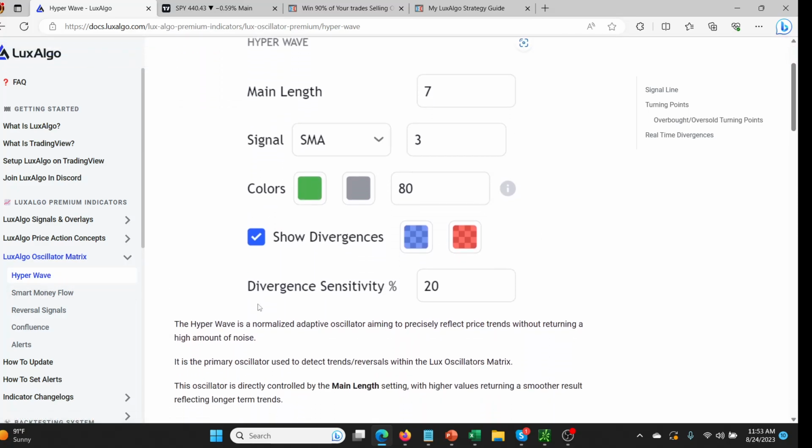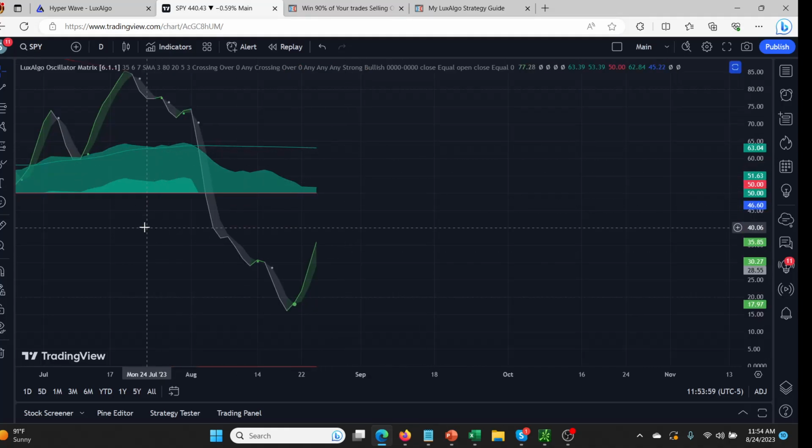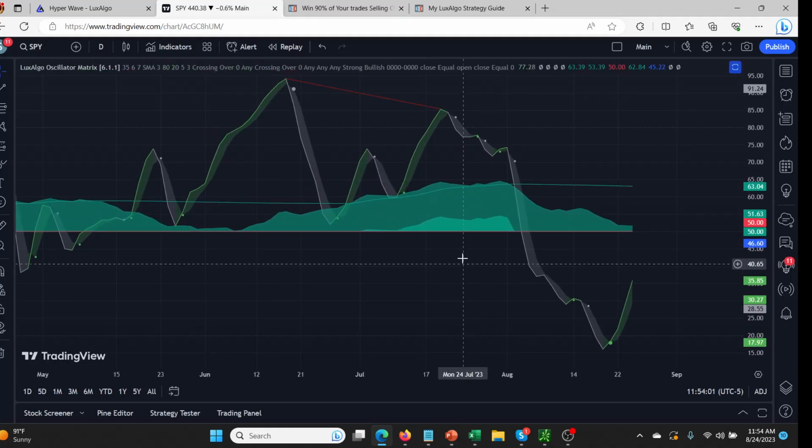which is on the other part of the matrix, which is the hyperwave. So you can see there's these different parts. This is like the manual for LuxAlgo. There's these different parts to the oscillator matrix. And so I started with smart money, and today I'm going to talk about the hyperwave stuff, which is pretty interesting. So let's maximize the hyperwave. Click on here. So you'll notice here, it's talking about the overflow.